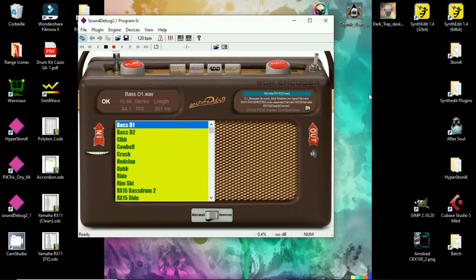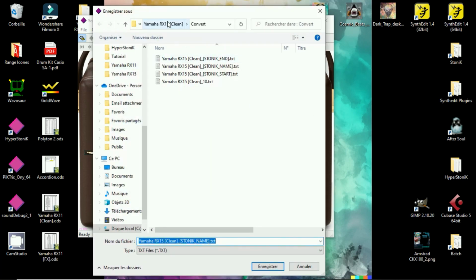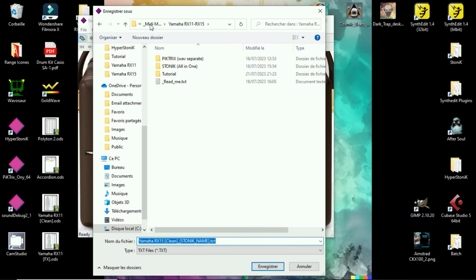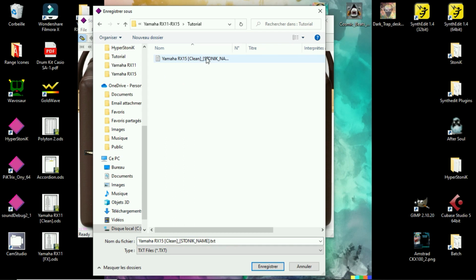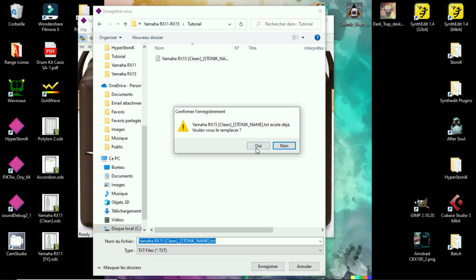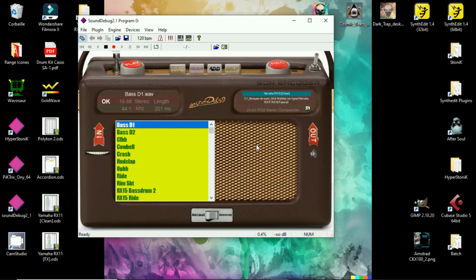Step 7. Compile the new instrument from the Form menu. Choose Build all-in-one. Target in Rep Out from the SoundDebug right panel. Browse the StoniK name newly created from step 5. The interface must find an already existing file, so confirm the save of the same name. This will allow you to know if the file exists before, and press the Rec button.